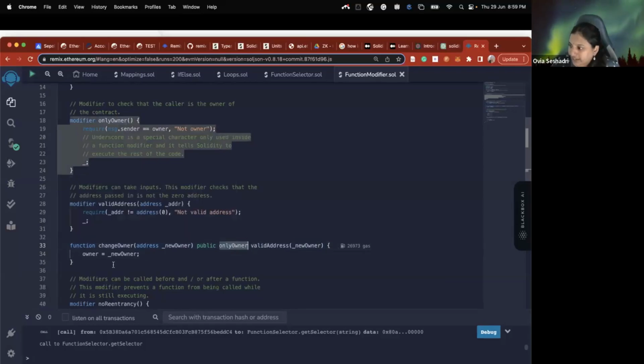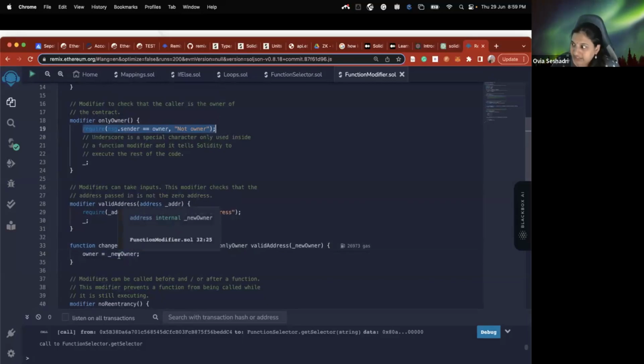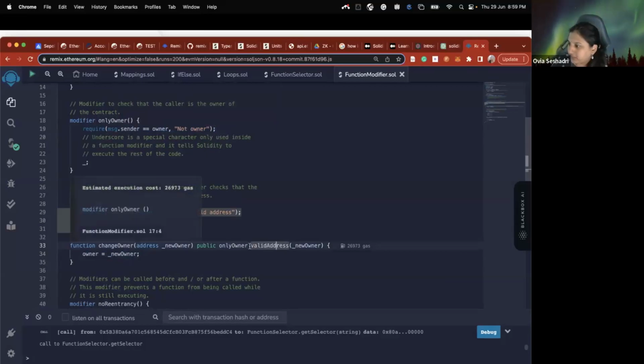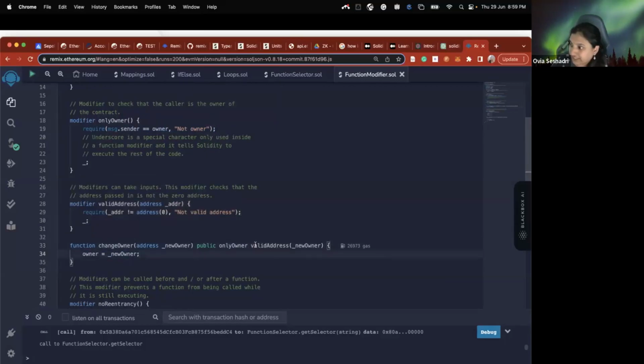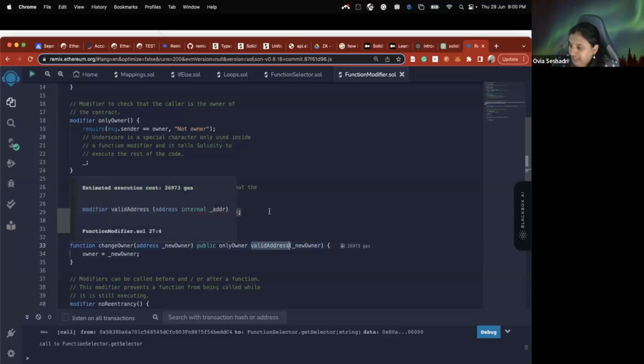Before executing this line, it will go to the onlyOwner modifier and execute this. And if there is an error here, then the function will automatically exit with this error. Sorry, there are two modifiers here. The second modifier is valid address.